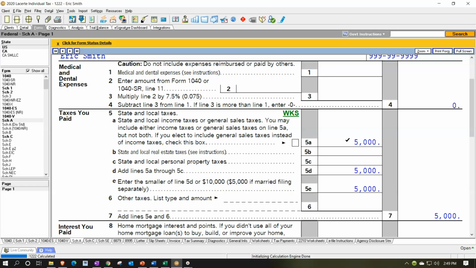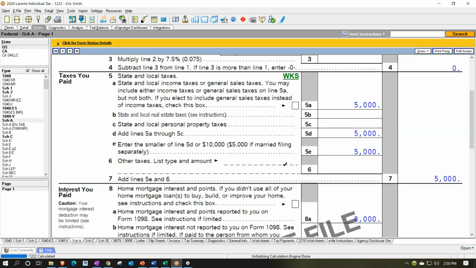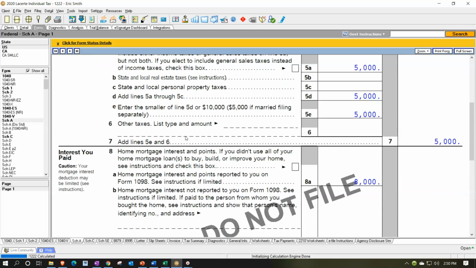The 1,000 that was paid in 2021 is still not being included. And again, when you roll over the software to the following year, it should pick up that 1,000 that was paid in 2021, even though it was applied to 2020. So you've got to be careful of that overlap if it's the first year that you're doing the return, to make sure that you're picking up the right amount of taxes in the proper period, and then hopefully the software will help you out with that. So that's going to be the general rules for the state taxes.